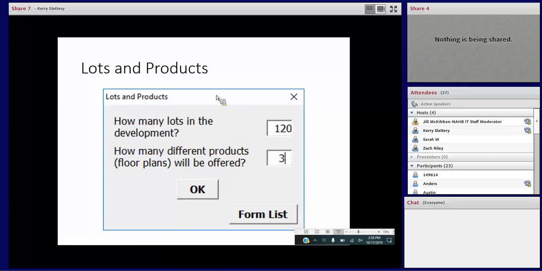So now we are going to, before you get started on this, you'll already have to have done a fair amount of work on the project. Start the market analysis, work through how many lots, what size lots, all these kinds of things that you're going to have on it. But the first input sheet here just asks how many lots you're planning in the development.